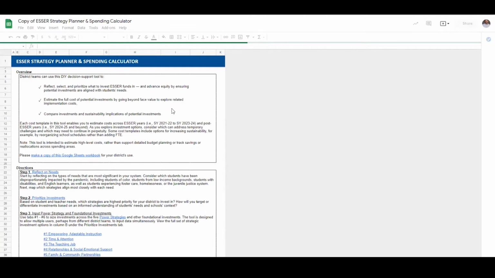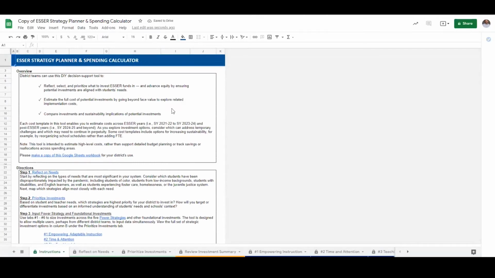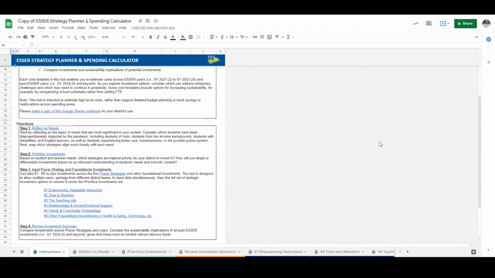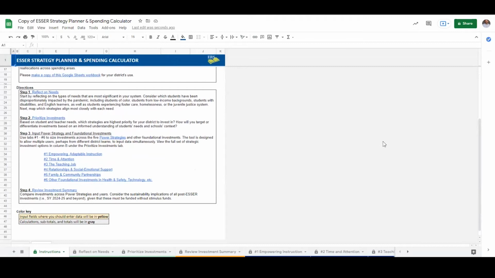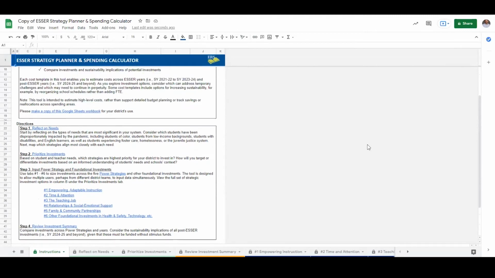Please orient yourself to the Instructions tab, as this lays out the 4 main steps you'll be going through. Note the color key below, which identifies where you should enter data and what cells contain calculations. The links here are dynamic and will take you to underlying sheets. Steps 1 and 2 are ones you should either complete in collaboration with other departments, you can do this together live, or just ensure you gather the relevant information from other departments, like the data team and groups within academics.